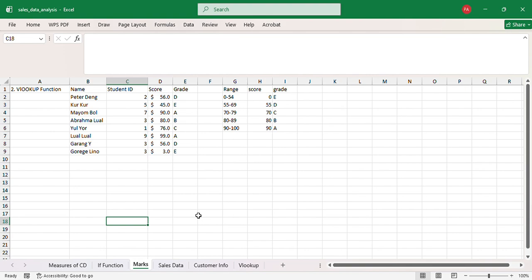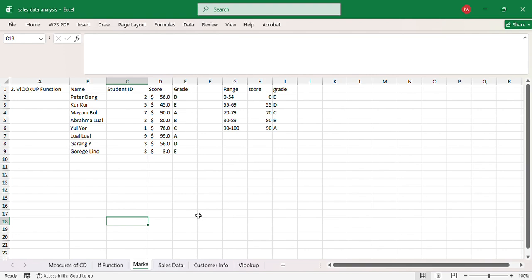For example, you have school results, maybe more than 100,000 students, and to search for the result of a particular student, you don't need to go and check the name, the ID, or the score manually. You can just get the result in less than a minute. That's why it is very important to know all these Excel functions, and this is how they are normally used in databases to search data within a short period of time.